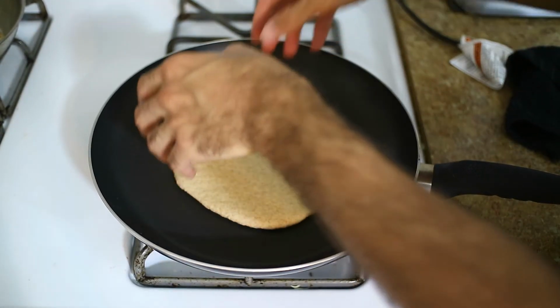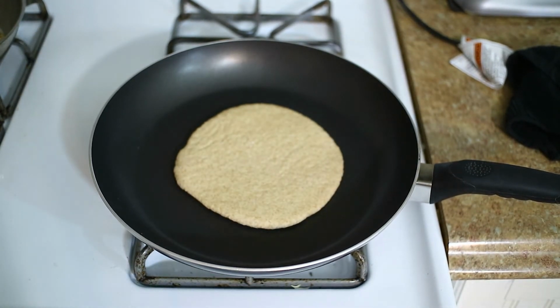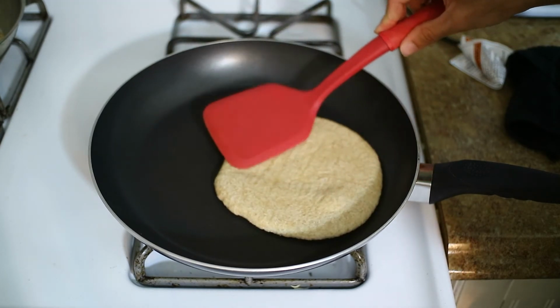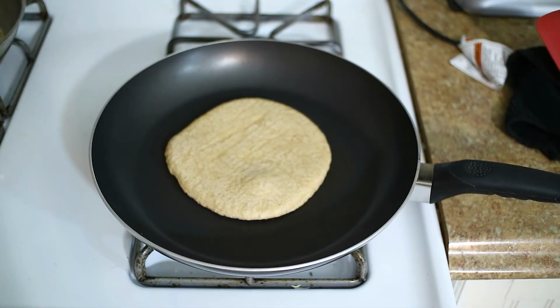Take your piece of bread, cook it on one side until it's a little bit cooked and the bubbles start forming on the surface of the other side. Flip it over and let it cook a little bit, and then you can just keep it. You don't have to flip it 1,000 times like I'm doing, but just let it cook until it starts inflating by itself. The bread by itself is gonna start inflating.